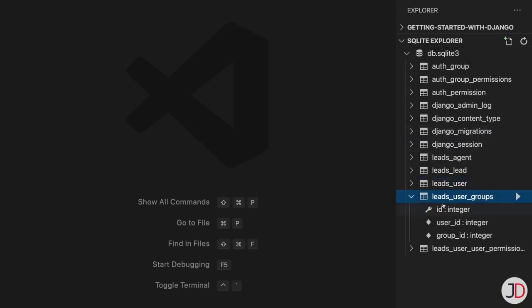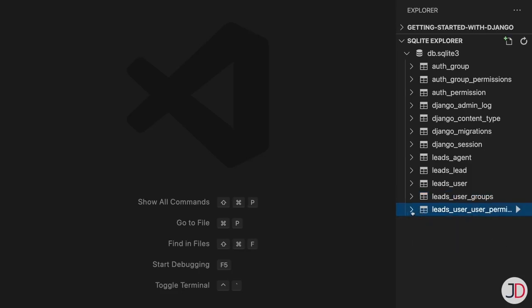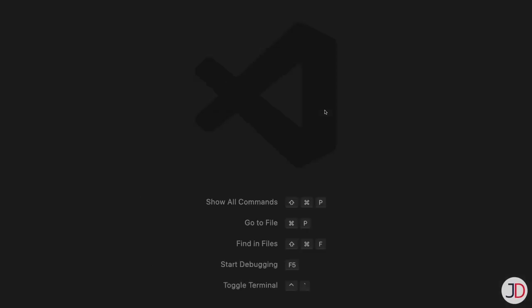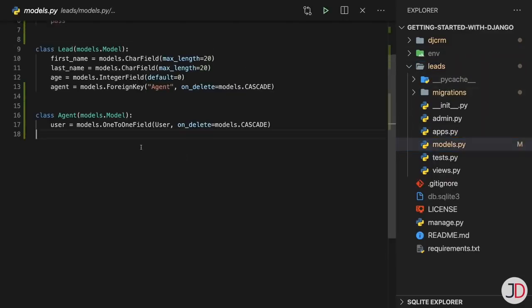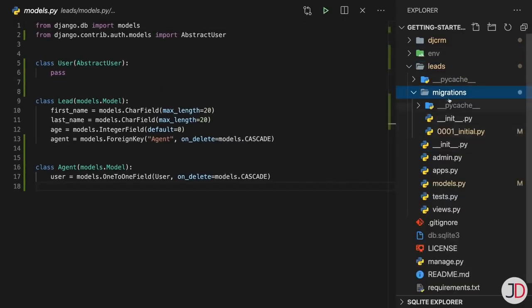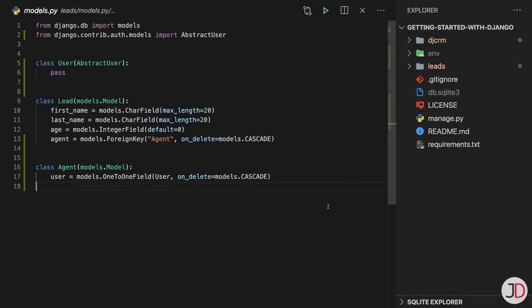And you get another one, which is leads_user_groups. And this is just something that comes part of the way the authentication works. We're not going to go too much into it, but it is another model created by Django, which is groups, and then user permissions as well. So most important are the three tables that we created ourselves. So like that, we now have our models created. We've created the migrations, got the new file there, and so we can use this setup going forward.